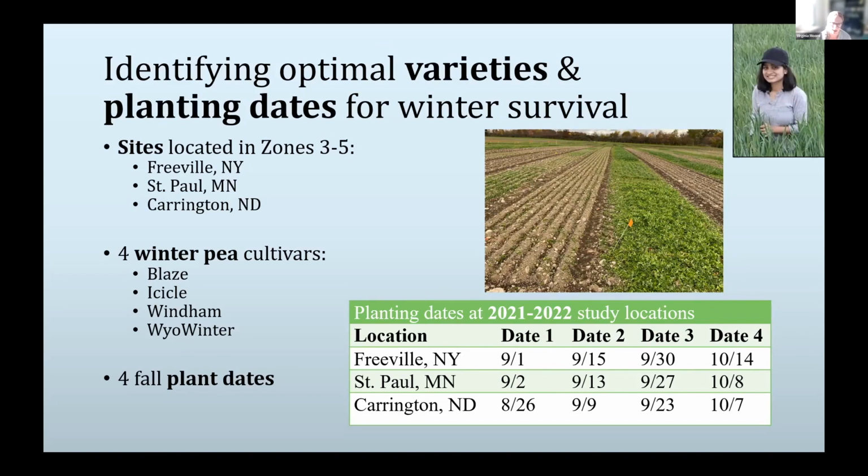And pea is a really interesting case here because in general, what we've seen, especially with the legumes that we work with, is that earlier is better. And a lot of the recommendations that we make to farmers are to plant as early as you can. But with pea, it looks a little different. There's a couple things that are different about peas. They're able to regrow from nodes below ground if they're planted deep enough. So even if the above ground tissue is damaged or dies because of winter kill, potentially if the peas are planted deep enough, and we recommend planting 2 or even 3 inches deep for our pea cover crops, then they can regrow.